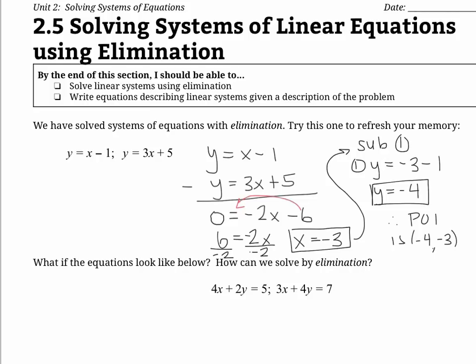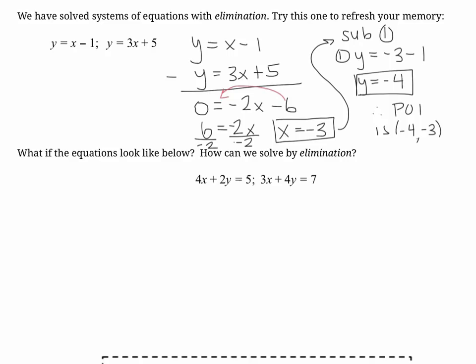So remember, in substitution, we are subbing one equation into the other. When we have y isolated, we can just set one equation equal to the other and solve. For elimination, we're going to eliminate a variable. So we're going to write our equations right on top of each other, and we can either add them or subtract them. In this case, it makes sense to subtract because when we subtract, the y will disappear. And we're left with one equation and one unknown, and therefore we can solve for x and then solve for y. Now, what if we make the equation slightly harder?